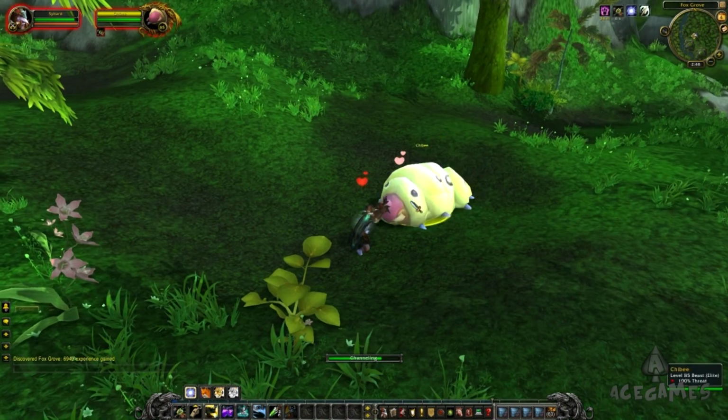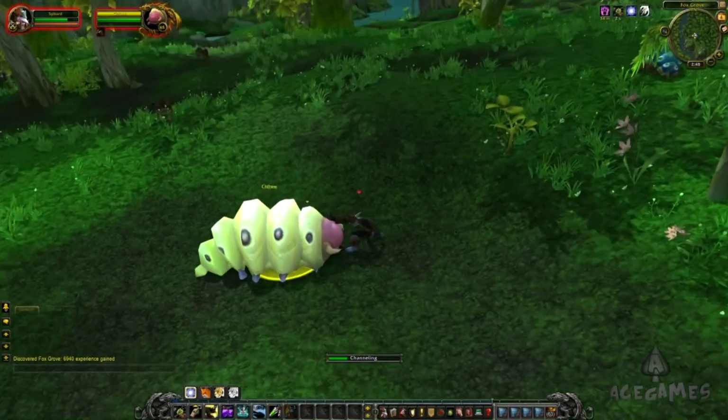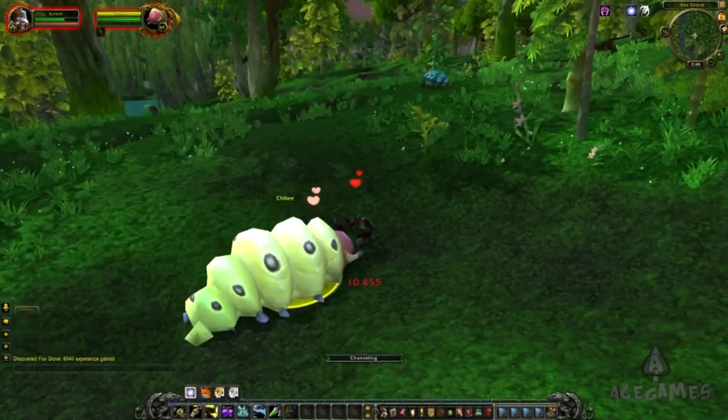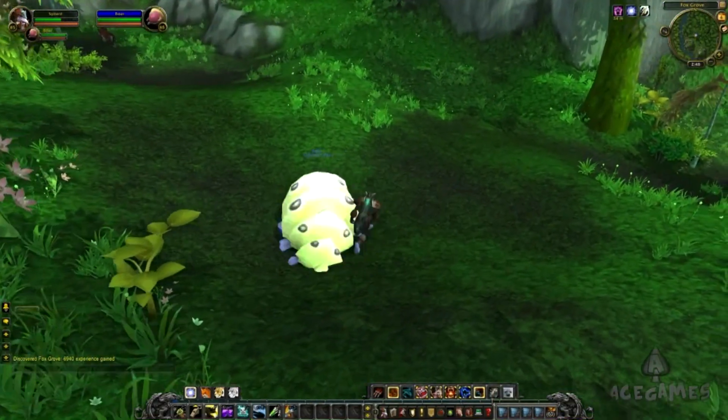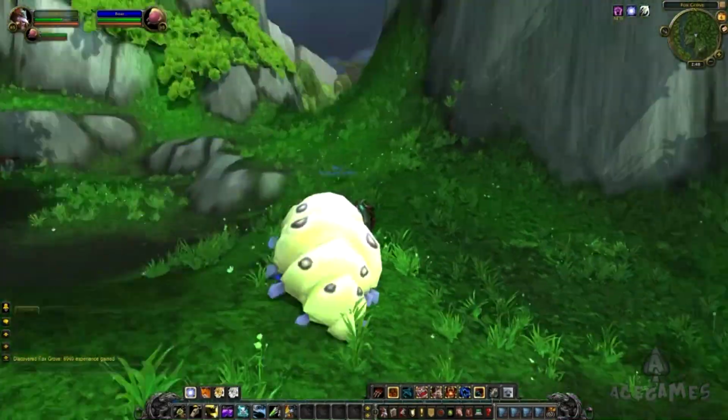So yeah, this next one is an elite mob. It's yellow. It has a name, Cheeb. Not really good looking, but still silkworms. I'm really excited for them, and I'm really excited because the models are much better than they have been in the past. Much more detail.